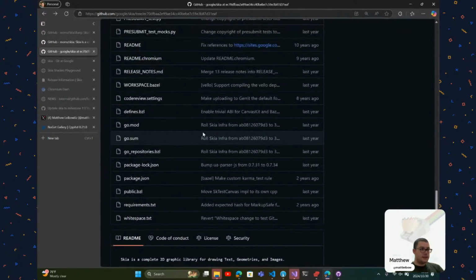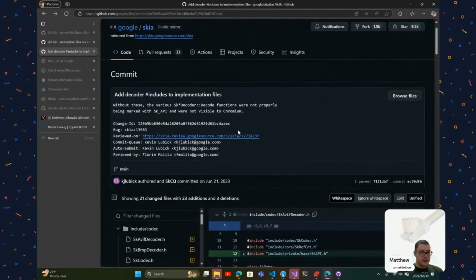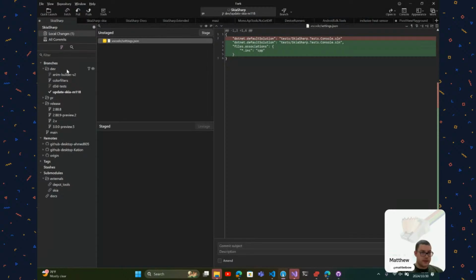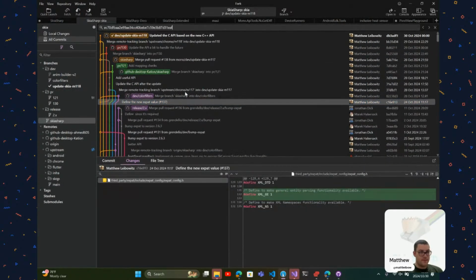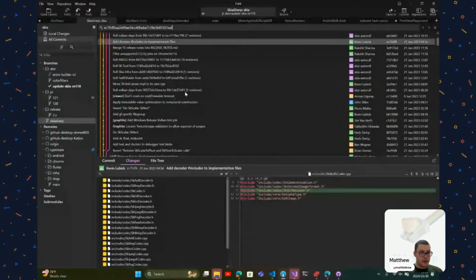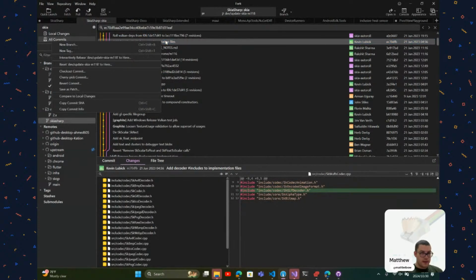So let's try and locate this commit. I've got this commit hash, I can search for it. There's a cool thing about these things. There we go. Can I see information about this one?